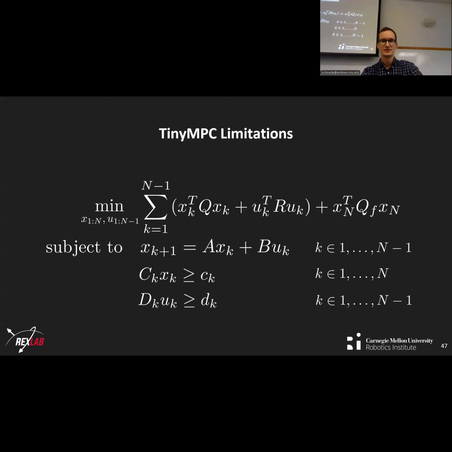So some limitations for TinyMPC. The biggest one is that we are using a single linearization. So we have one Ax plus Bu. And that makes it so that we can't do things like backflips or barrel rolls, things that go far outside of the linearization. But we just showed that we can also recover from a 90-degree angle. So you can clearly take this pretty far.